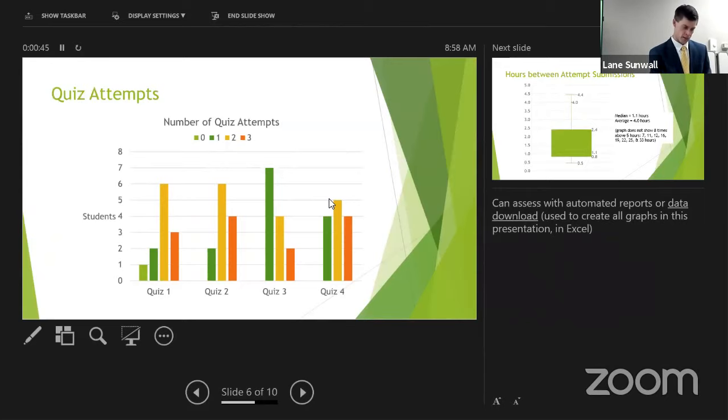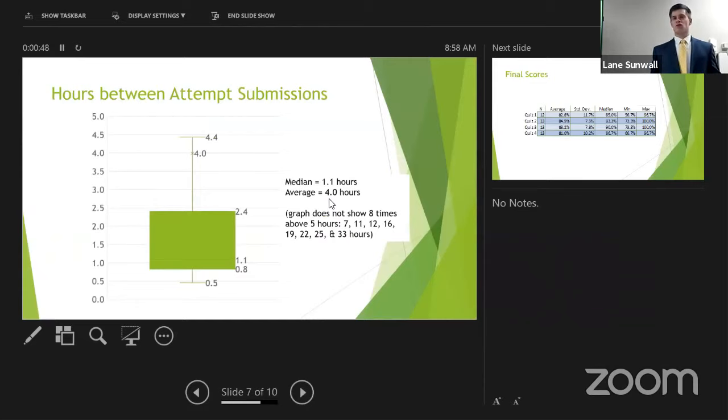Overall, that's also true. All right, so then I wanted to look at another stat about attempts. I want to look at how long they are spending between attempts. And this is between start times. So I give them 60 minutes to take the quiz, and the median time between is just over 60 minutes. So many folks are taking it back to back. But there are some folks, the average is 4 hours. So this doesn't show that there are time lapses of 7 hours, 11 hours, even more between takes. And they have 48 hours to take it.